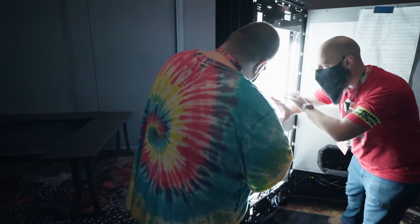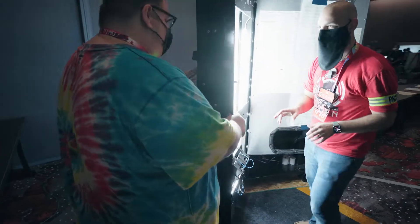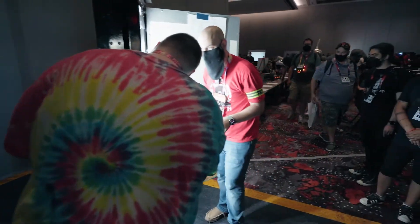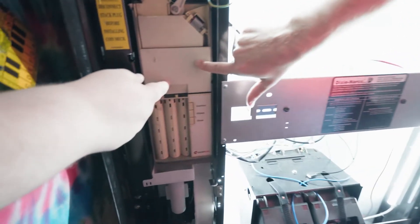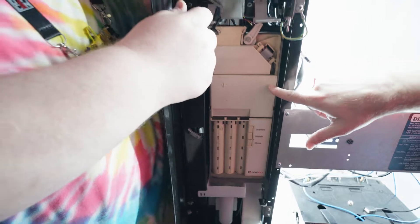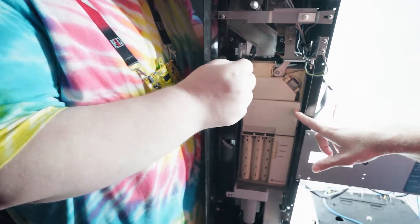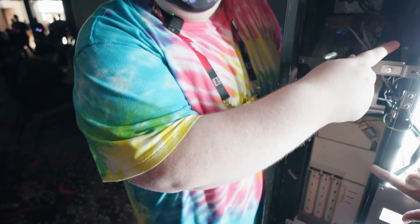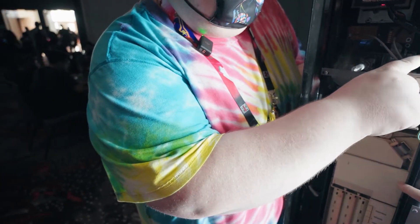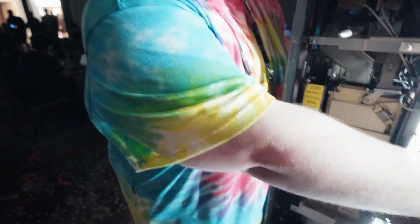When you stick a coin in through the front, it drops down through this chute and into the coin acceptor. The coin acceptor has a data bus very similar to CAN bus — it's called MDB, used in vending machines — and it talks to this little controller here. This controller then talks over USB to the Raspberry Pi.